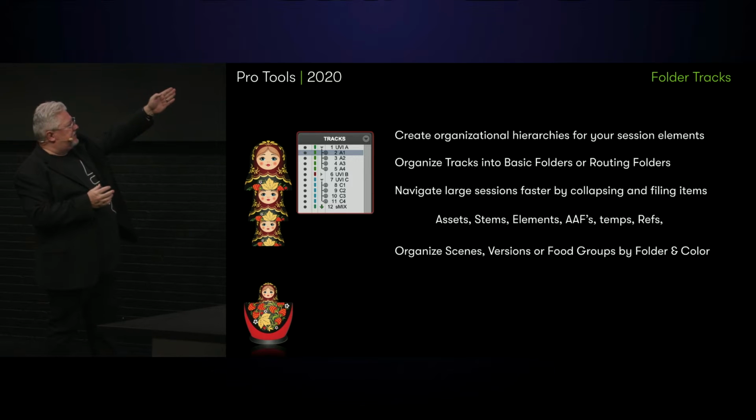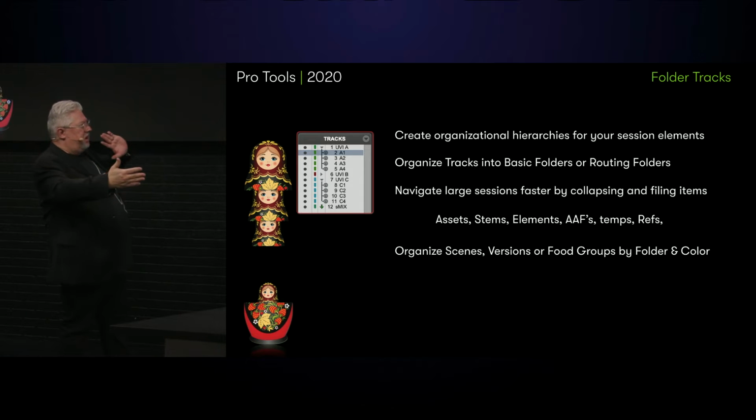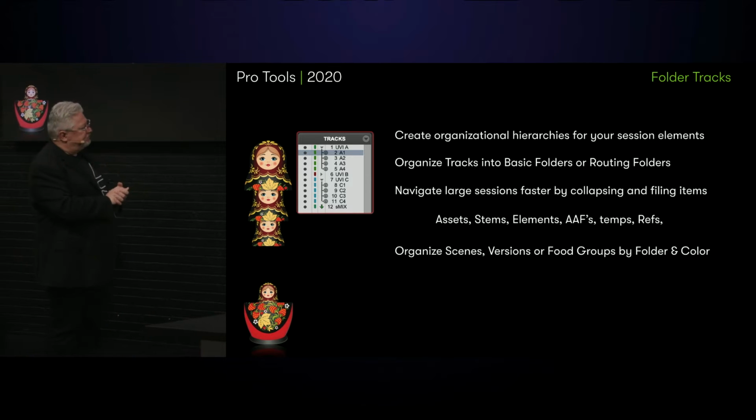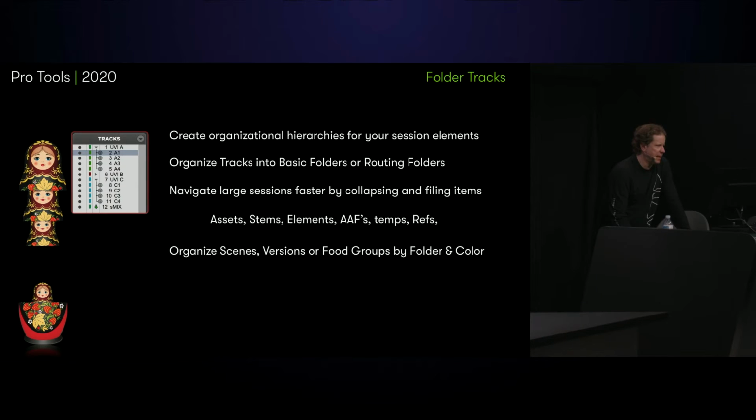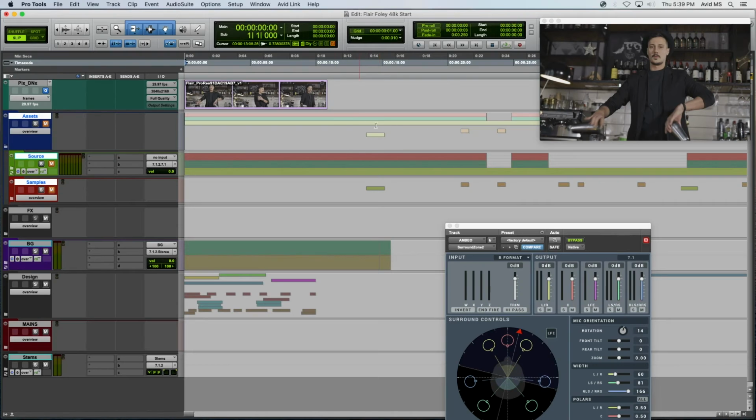So we can see that this routing folder doesn't have to just be mono or stereo. It can actually be up to as wide of a bus as we can have, up to 7.1.2 if we were even working in Atmos. Yeah, and all the assets you can see are self-contained. They're tucked away in this little folder. You can actually get a visual representation of all of the hierarchies when everything is collapsed, which is really great to be able to see.